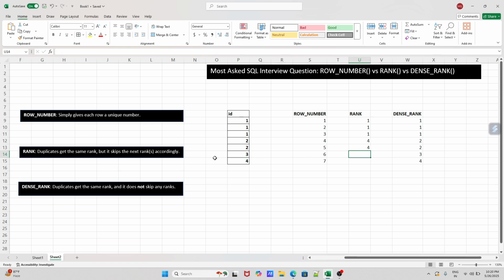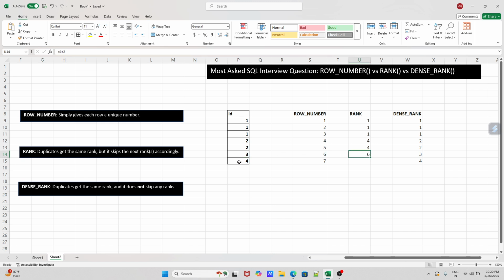So now how can I assign my next rank? As I told you, what is your previous rank? It is 4, right? And how many times did it get repeated? 2 times, right? So you can say plus 2. That will become your current rank now. So for this data 3, my rank becomes 6.